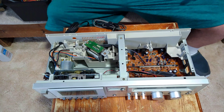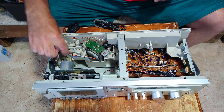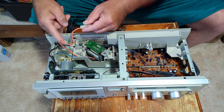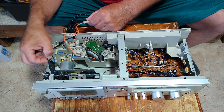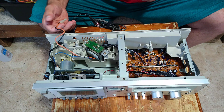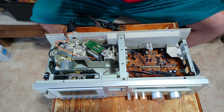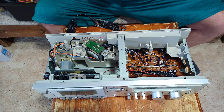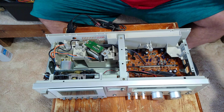Here is a Technics cassette deck. It doesn't have any overcurrent protection. See how the power comes in from the line cord — it goes to this capacitor and into the transformer. The other side goes up to the switch and back down to the power transformer, and there is no fuse in it of any kind. So we're going to take and cut this little cap off.